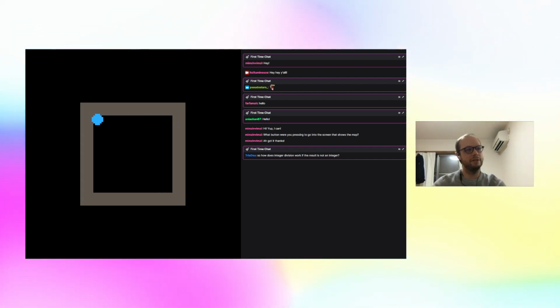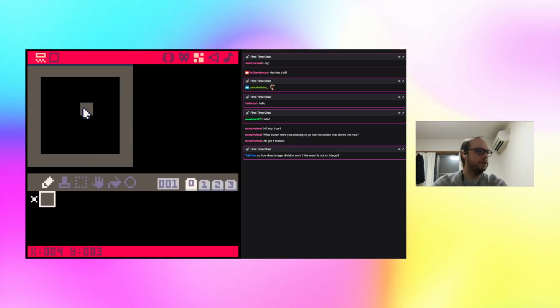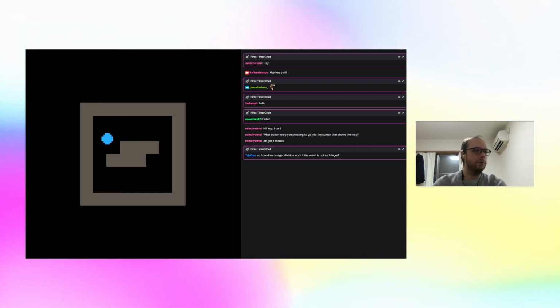You can see the position's a little bit off because of where the circle is positioned in terms of x and y, it overlaps a little bit more on the bottom, but I'm not going to worry about that right now. So we've got basic collision, and just to play with it a little bit more, we can do some different shapes here, and they all work. You can't walk through it.